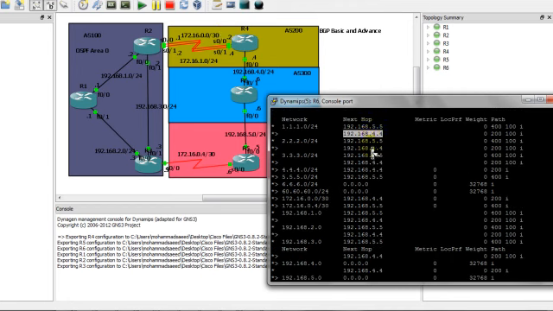So why? Because here, look at this, the two paths have the same local preference, the same metric, the same weight, and also the same autonomous system path. If all of these are the same, the last tiebreaker, I think, will be the neighbor ID.